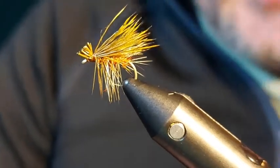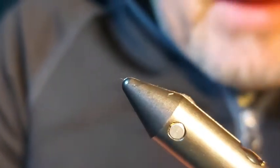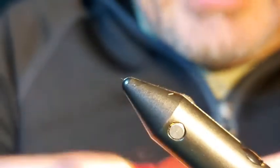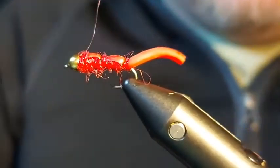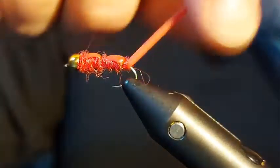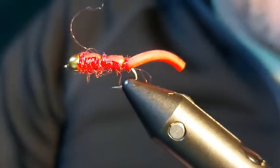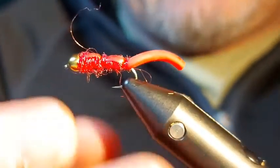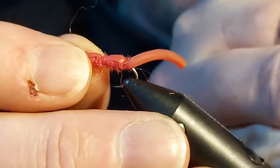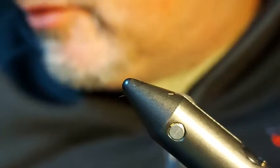This week I was asked to tie for an order some of these bad boys. I very rarely tie these, to the point where I had to go and buy some of this material. Some of these squirmy wormy squirmulator things. This stuff, if you've ever tied with it, is ridiculous to tie with, and now I know why I don't tie with it very often. But they catch fish, and these things are important, aren't they?